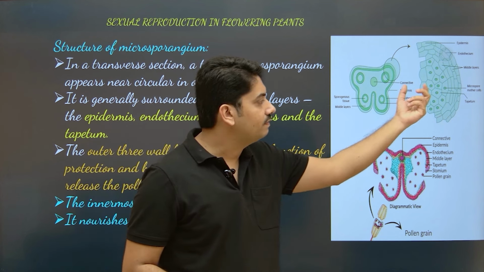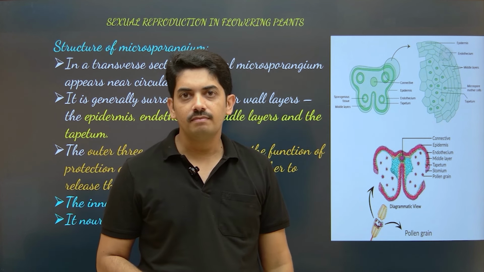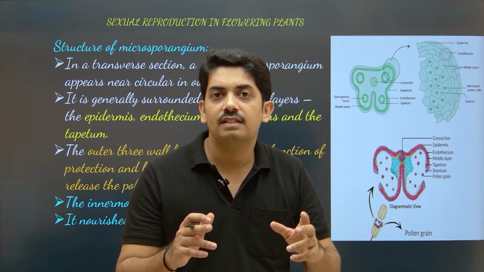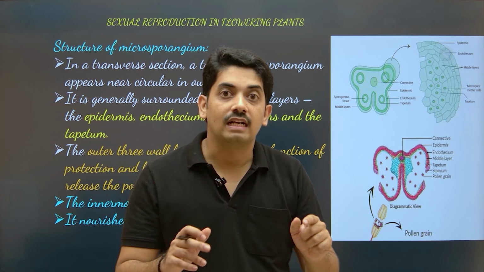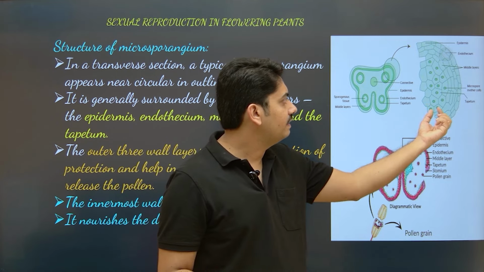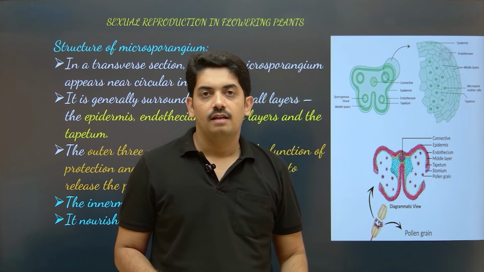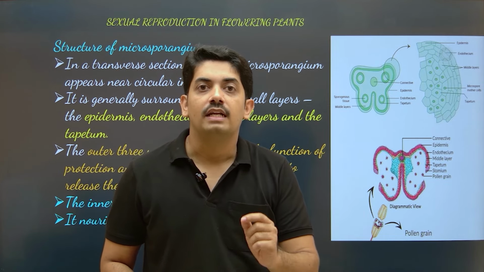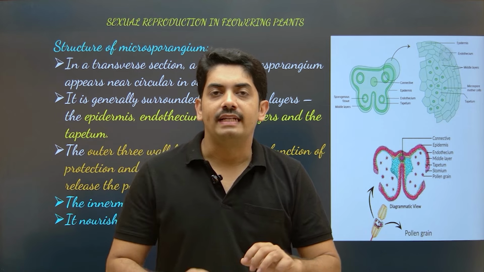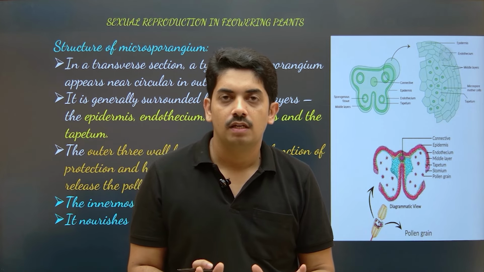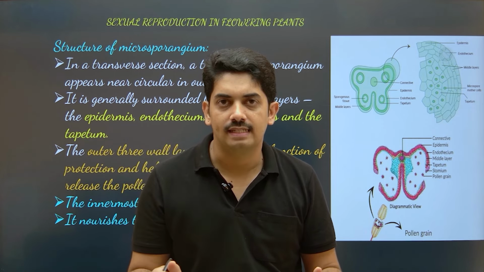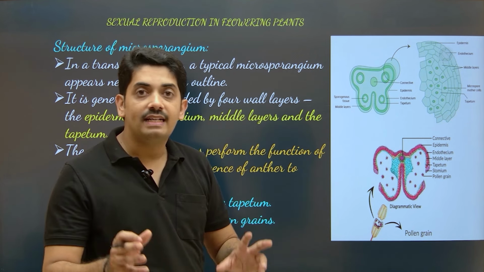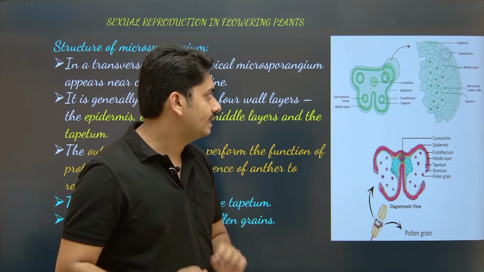Then what is the role of this tapetum actually? I just said tapetum in the sense of the Latin word, whose meaning is just a cover. So these covering cells, tapetal cells, act as nursing cells, or they nourish the developing pollen grains. So it has to do multiple activities. They have two or more nuclei which help in those activities. Okay, and they have a dense cytoplasm compared to other cells.